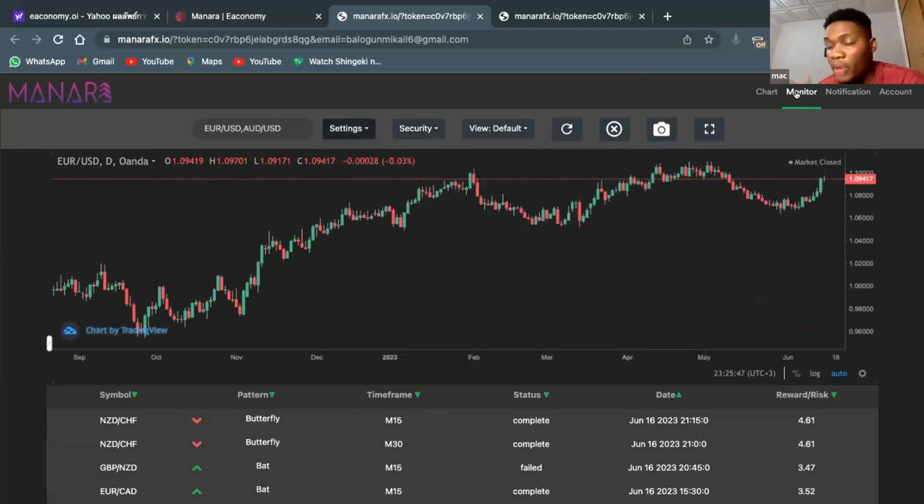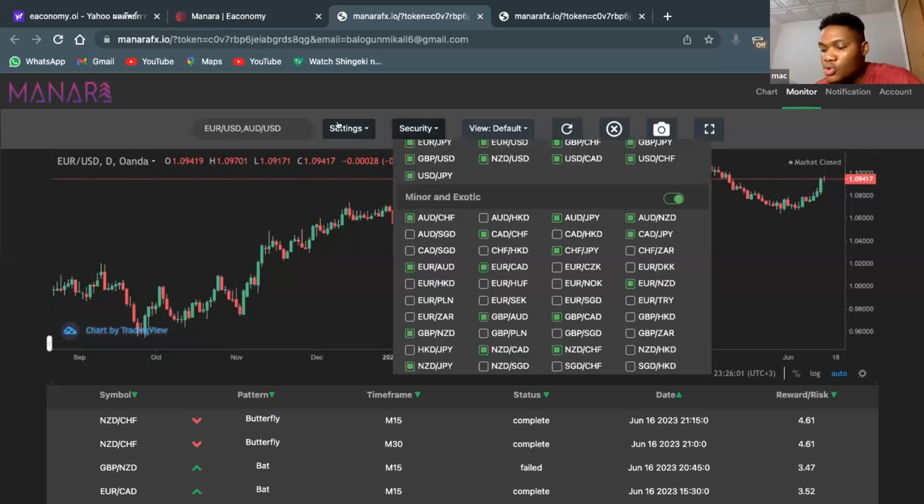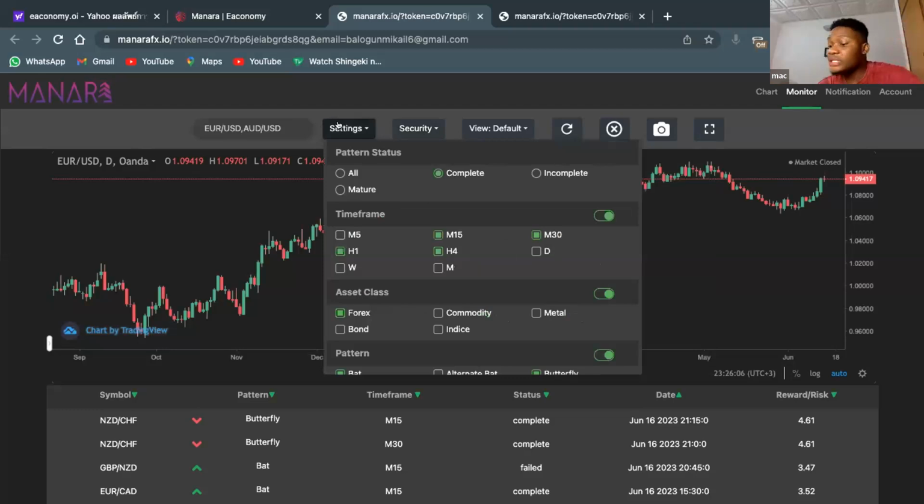So the first place we were on was monitor, right? That was the first place we had to set all these things. We set all these things, and it's still here, very much intact. So when you don't save it, it's already saved. Once you are done with it, it's automatically saved. Once you arrange everything, you are not saving anything, it saves on its own. You can see how I logged out and logged back in, and everything was still where it is.